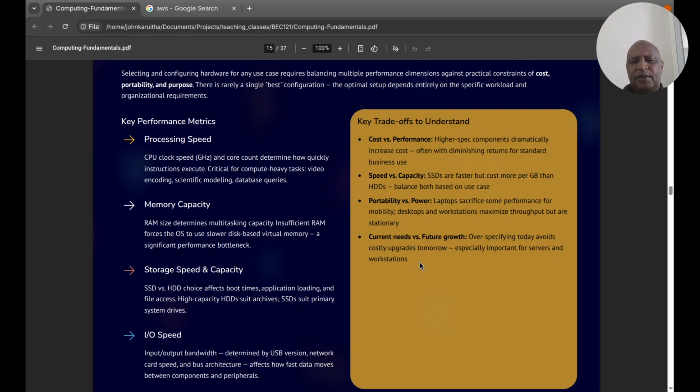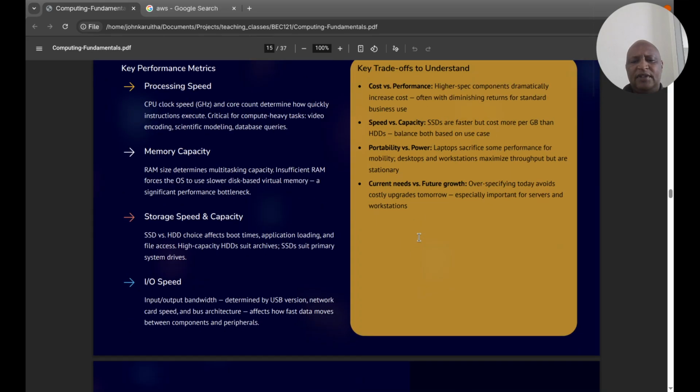But if you are working as a data analyst, for example, you'd need much more. You'd need like 32 GB RAM, maybe 1 terabyte SSD hard drive, maybe 5 gigahertz speed, and so on and so on. So those are some of the things you need to look at, even your use case.